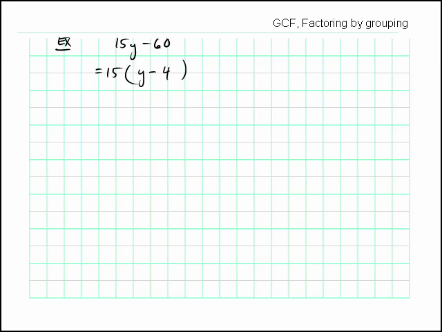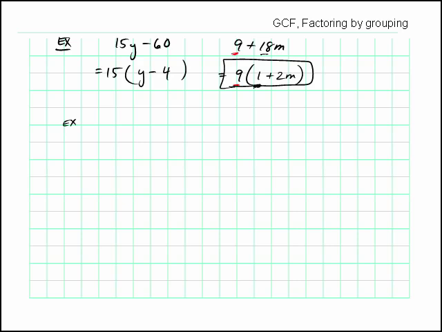Here's another one. 9 plus 18m. I can factor 9 out of both of those terms. The leftovers go in the parentheses. Now always think of this as division. 9 divided by 9 leaves you with a 1. 18 divided by the 9 leaves you with a 2 and an m. 9 divided by 9 is 1. Don't make the mistake that some students make and write a 0 right there. You don't want to put a 0 there. Okay, so there's our factorization.